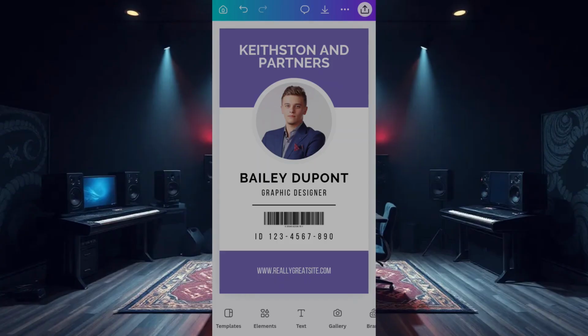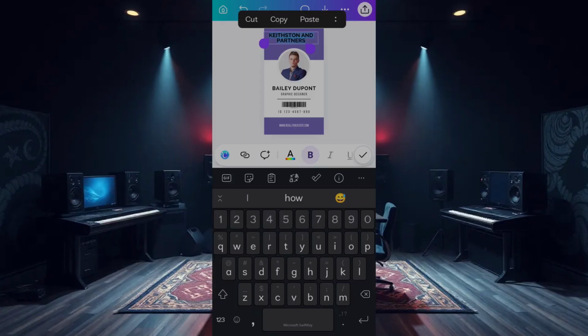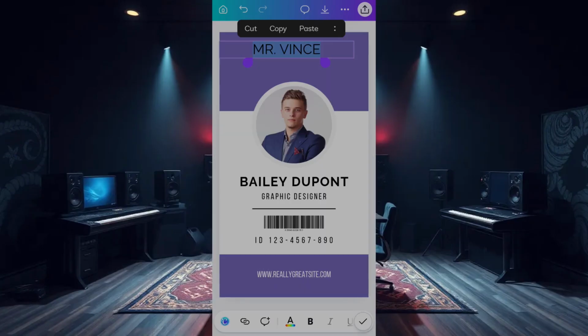So I can start at the very top, the name. Once I select the name, a couple of text options appear here at the bottom. So now I can just start typing. So let me change the name. Once I've typed, I can now select my text and I can use these options here like bold, and it becomes bold. Then I can do things like change the text color.